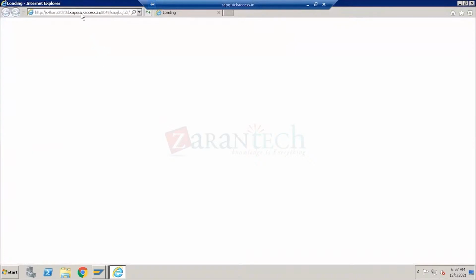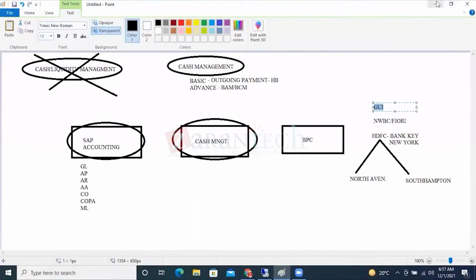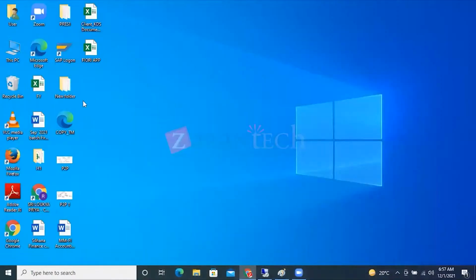It's a web application. So if you have this web application ID with you, you can directly copy this web ID, go to Internet Explorer, and it will load your page. Okay, so it is loading the page. You'll get all the Fiori apps over here. It's very, very important, my dear friends. I'll tell you that. Okay, one second. It is loading. Just let it get loaded.